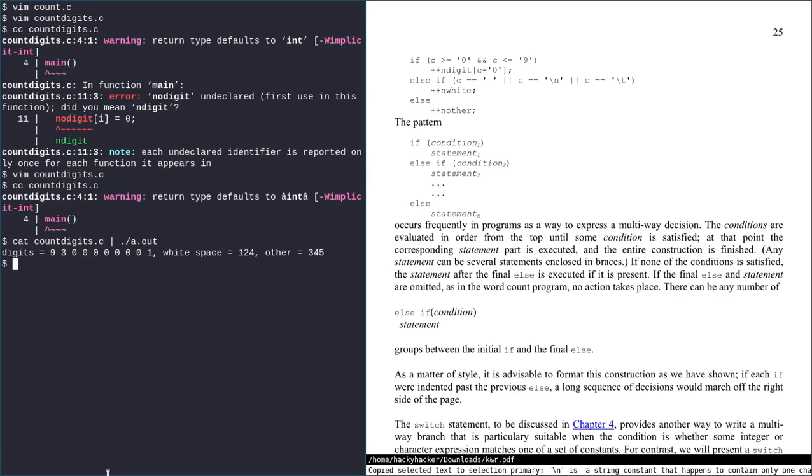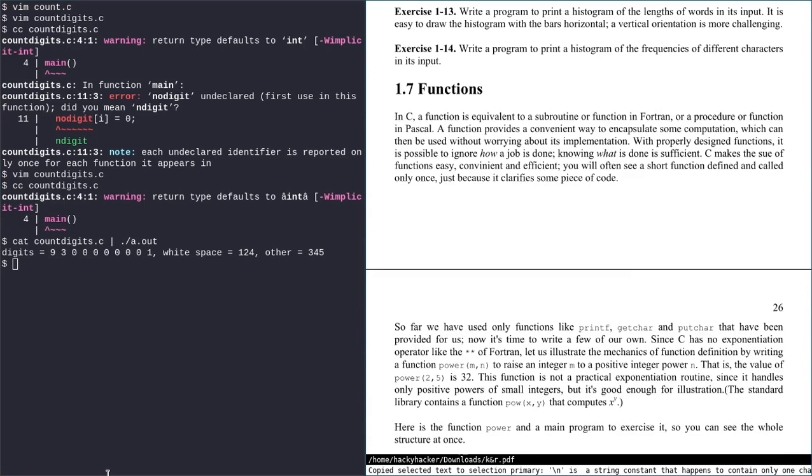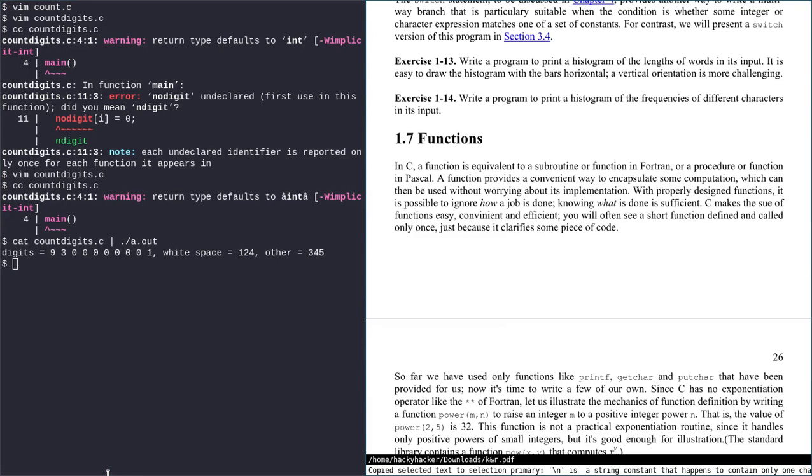The switch statement, to be discussed in Chapter 4, provides another way to write a multi-way branch that is particularly suitable when the condition is whether some integer or character expression matches one of a set of constants. For contrast, we will present a switch version of this program in section 3.4.